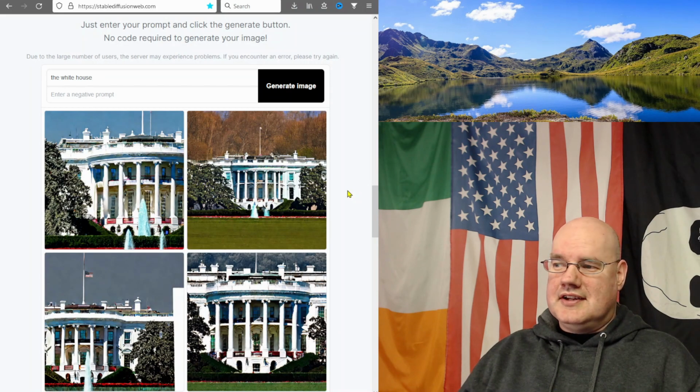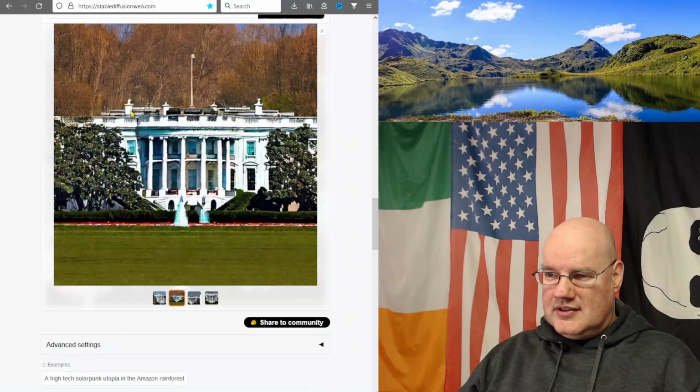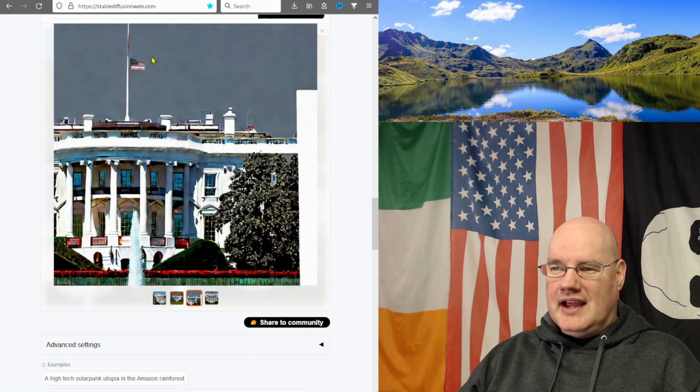Alright, so it looks like it's giving us the actual White House. It's a good representation. Again, it's got some issues, but that does capture the White House pretty well. And again, this one doesn't seem to be lining up very well. This one, look at the flag here, looks really bad. It's flying at half mast, interestingly, so there must have been some tragedy that happened.